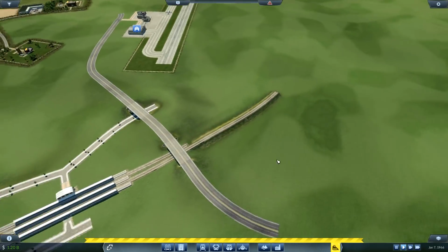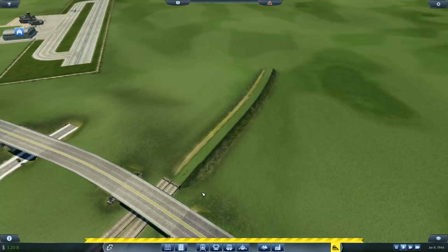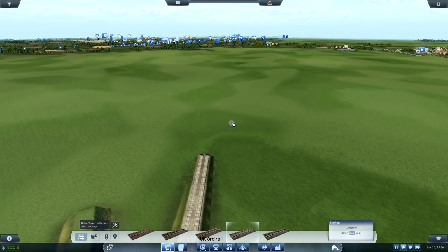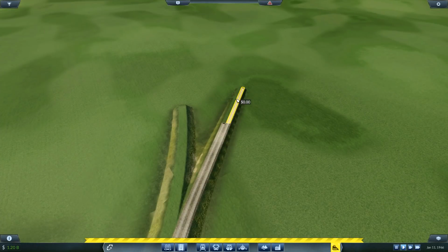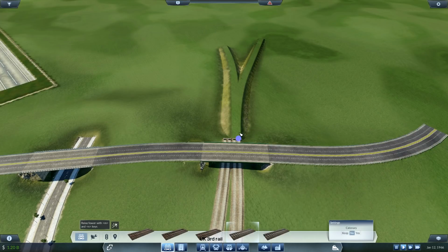We've gone the wrong way. We're wiggling the wrong way. Let's wiggle back this way instead. And head down a touch. Then we can go straight for a little bit. Then we can wiggle some more. Are we going to get round here? We're not going to get round there, are we? We need to be quite aggressive out here. The scale is throwing me off a little bit.